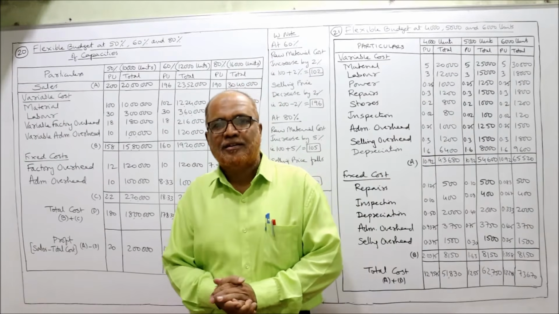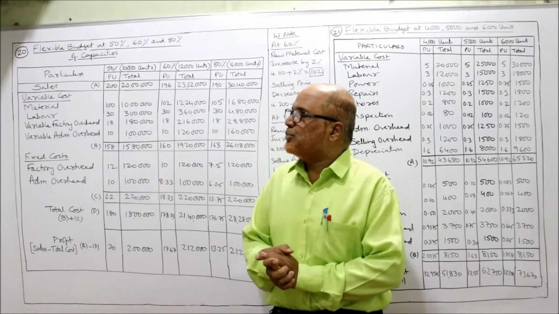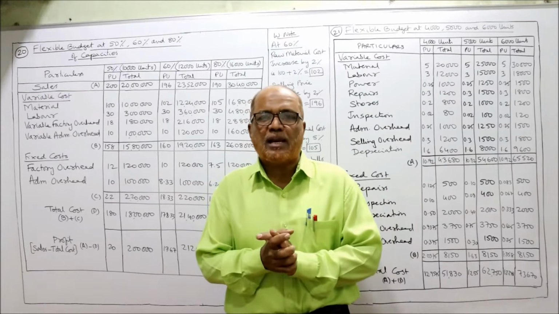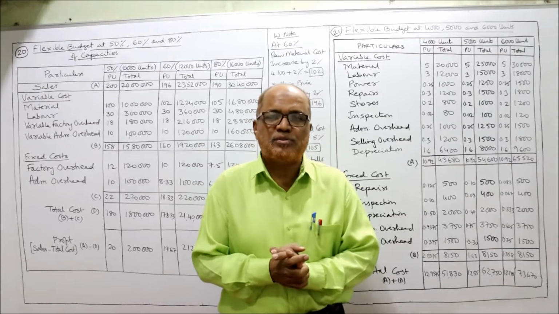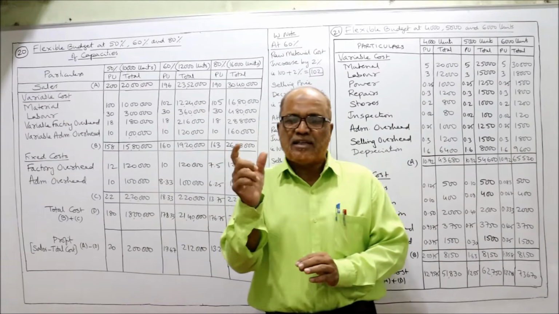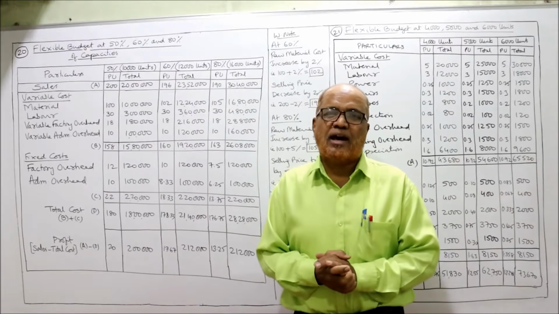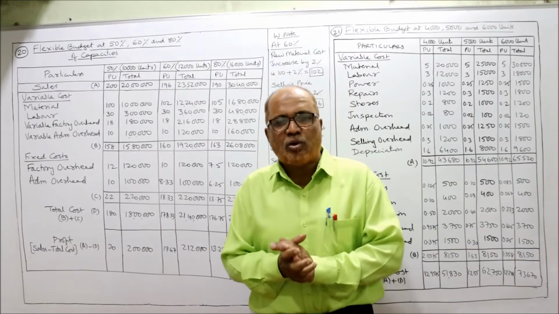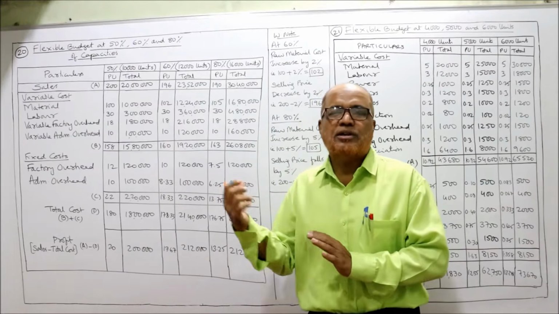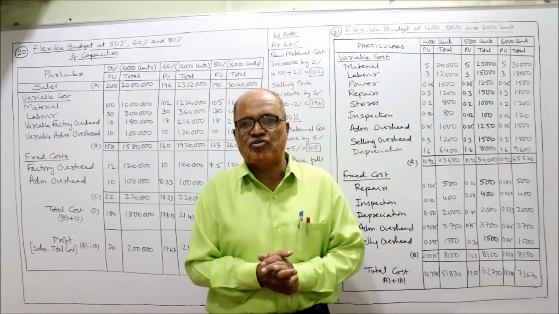I'm Hasham. Already I have completed 19 problems on budget and budgetary control. Last few more problems are left. I'm going to complete those problems. Then we'll complete the topic of budget and budgetary control. Presently, the subject going on is managerial accounting. In this subject I have already uploaded the videos for marginal costing and decision making. Now the third topic going on is budget and budgetary control.